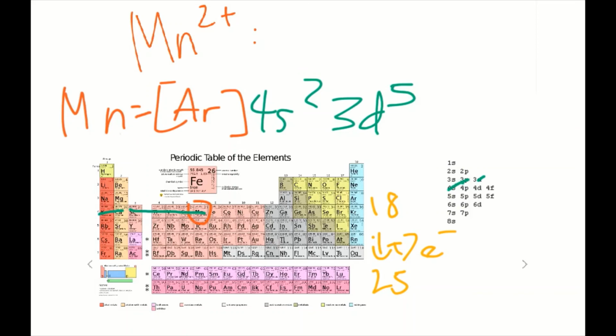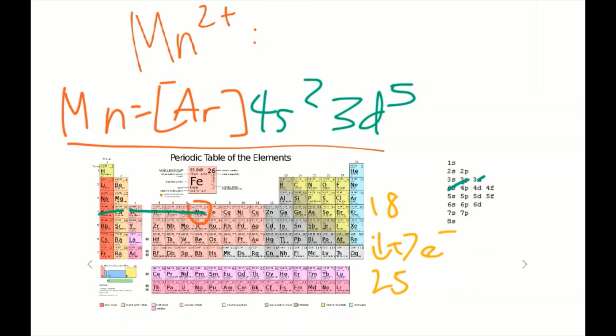And how do you know whether this is one of those exceptions I talked about? Well, the 3d sublevel is half filled, and you don't need to move any electrons to make it half filled since it's already half filled. So we leave this electron configuration alone. It's also not one of the exceptions we memorized, and those were chromium, copper, silver, and gold. Since it's not one of them, we don't do anything to it. So this is the electron configuration for manganese.